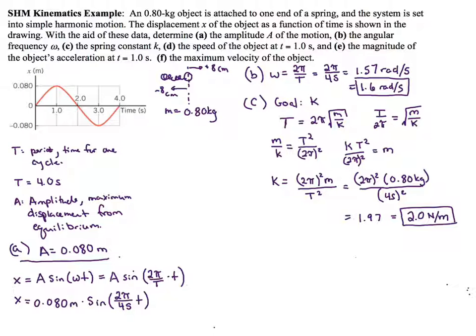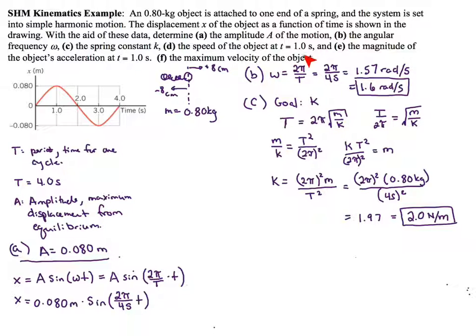And then I realized I hadn't been careful about significant figures, because if we look at this graph, the positions and the masses here and the displacements here have 2 significant figures, 3 and 2 significant figures, and the time has 2 significant figures. So I really just need to have 2 significant figures, which I did here, but I hadn't been careful about up here. When I was careful, I get 1.6 radians per second with 2 significant figures. All right, so now I've got k, I've got omega, I've got the amplitude.